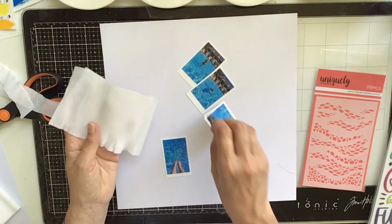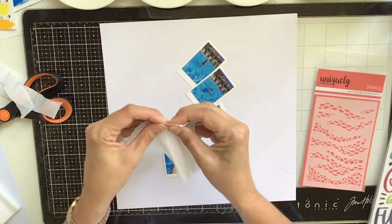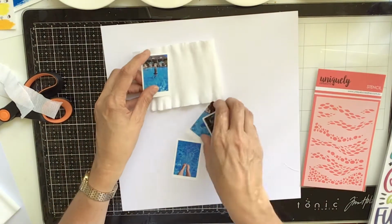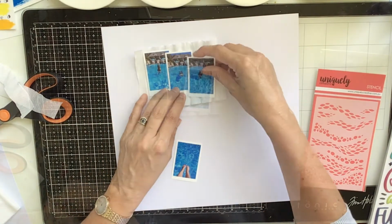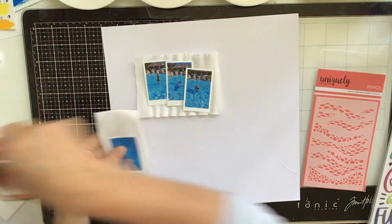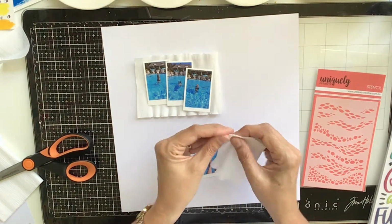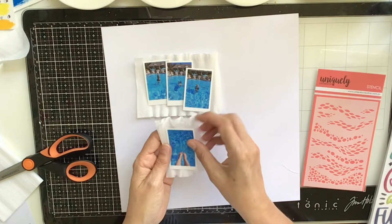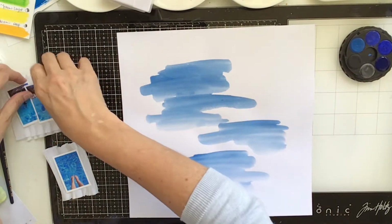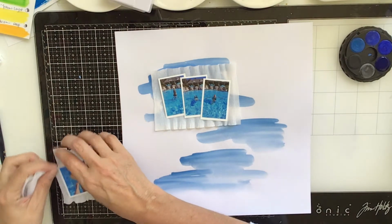So first off, I wanted to have a little play with what I might do behind the photos. Instead of backing them with paper, I decided to use some fine tissue crepe paper, which is a Lia Griffiths brand. I just used the white to give a little bit of texture without adding any colour. I thought that by crimping the edges, it gave the feel of waves or water ripples. I do refine that towards the end, but just wanted to get a basic layout started with my photos.